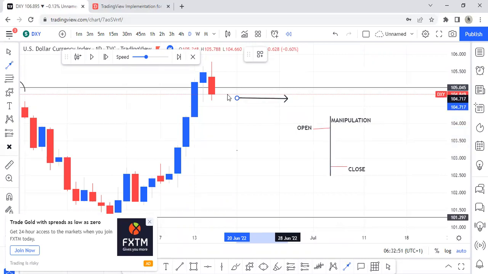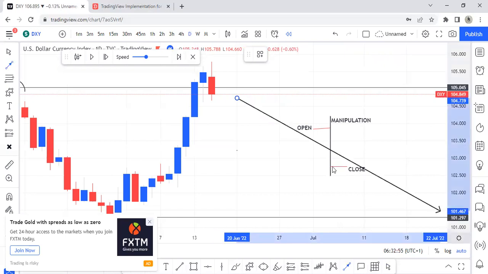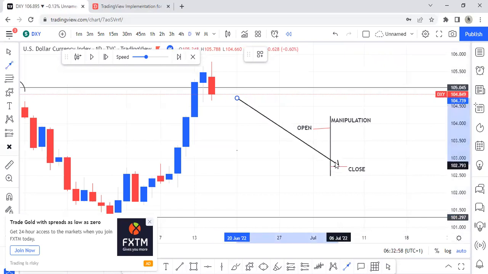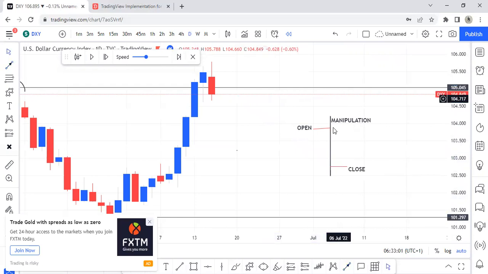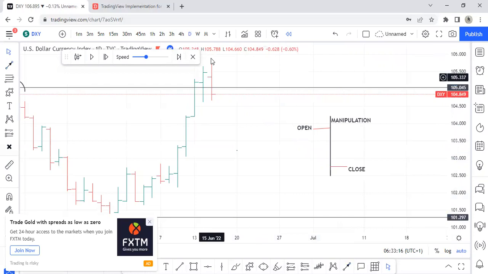And then you can see the close. The market actually wicked down and gave its lower manipulation. So for a bearish bias, we are concerned about just three things: the manipulation, the open, and the body of the candle. We want to catch the sell from the manipulation aspect, once the market opens, manipulates, and then comes down. So these are the basic parts of a daily candle, or every candle: open, manipulation, sell down, and then close.